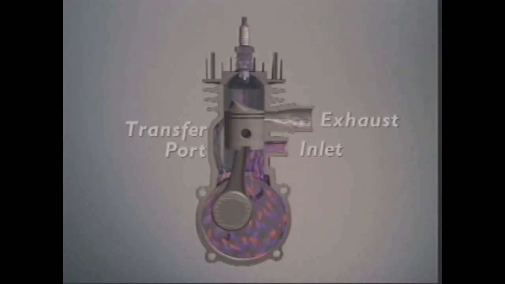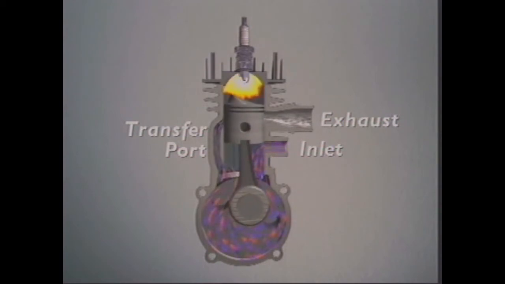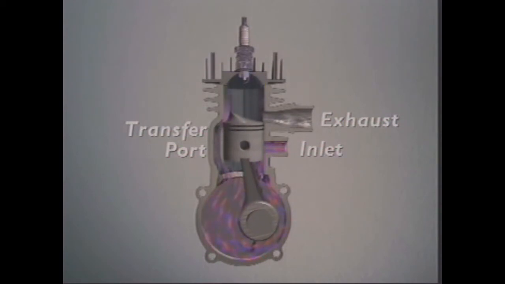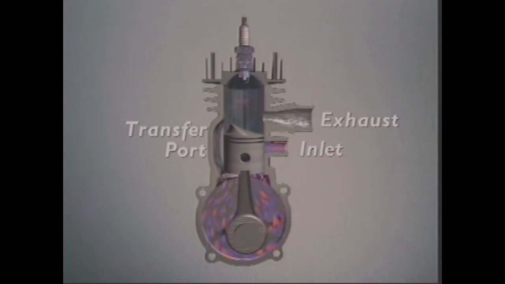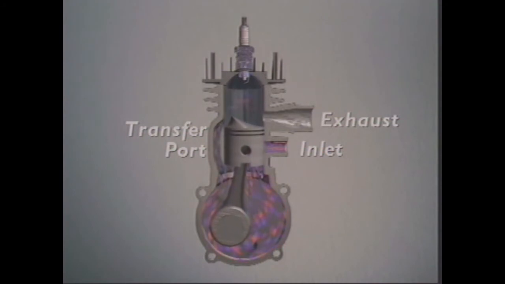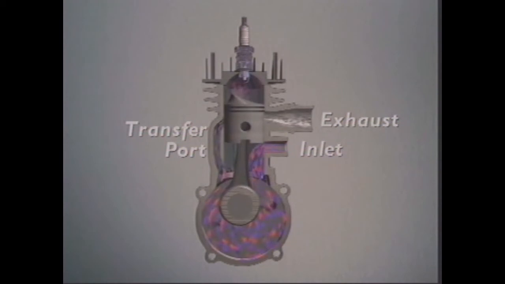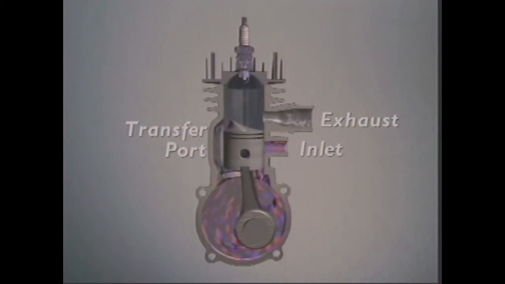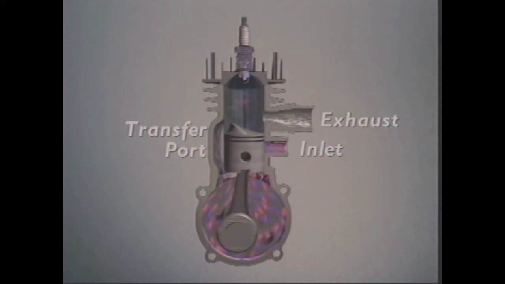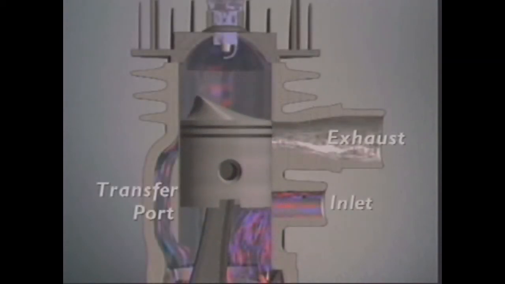Let's look at the cycle of the 2-stroke petrol engine. Calling an engine 2-stroke means its engine cycle has 2 strokes. As in a 4-stroke engine, a stroke is the distance from top dead centre to bottom dead centre. The piston moves up the cylinder from its lowest point, bottom dead centre, compressing air-fuel mixture already in the combustion chamber. As it rises, the top of the piston covers the exhaust port and the transfer port.